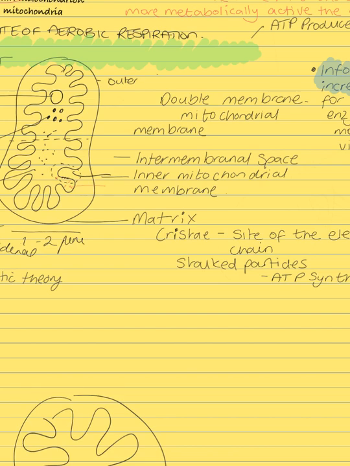One final thing about these membranes, it's something to remember about all membranes. We know that this is obviously a phospholipid bilayer, and we also know that it's going to have proteins embedded in it. And we've talked about one of the proteins that is embedded in it, and that's enzyme. But the other type of protein that could be embedded in this phospholipid bilayer are transport proteins, which are responsible for moving molecules into or out of the mitochondria.